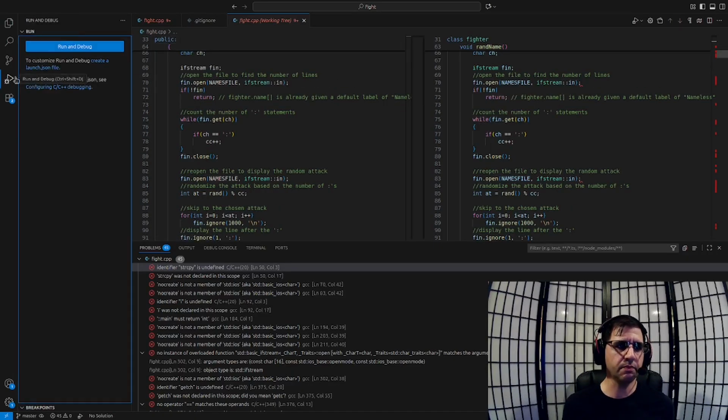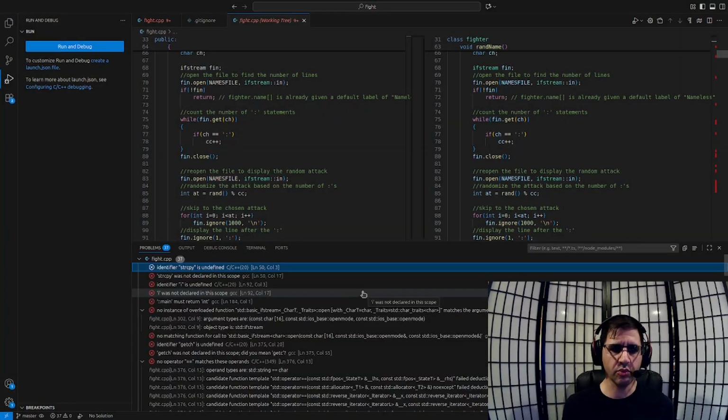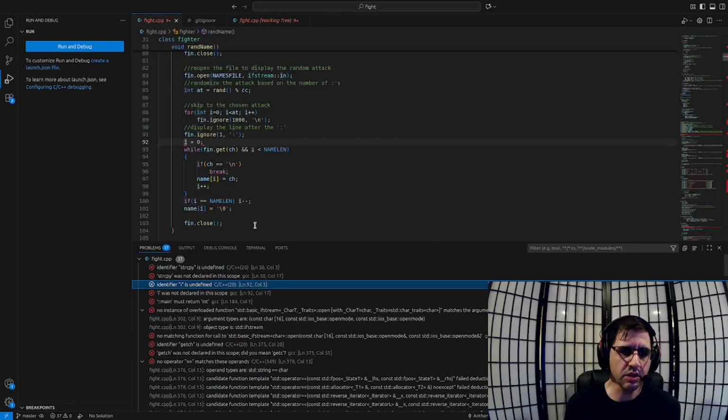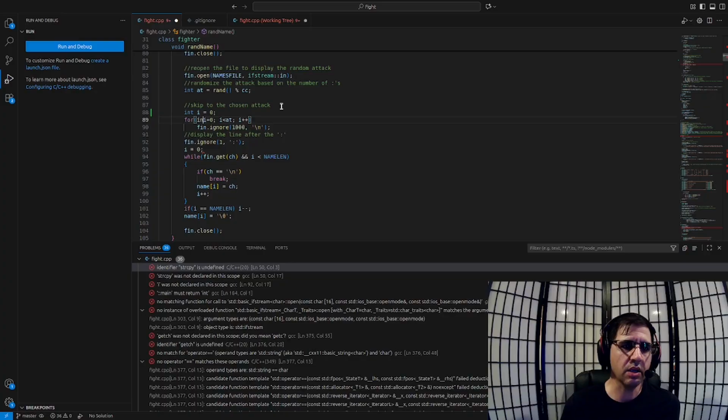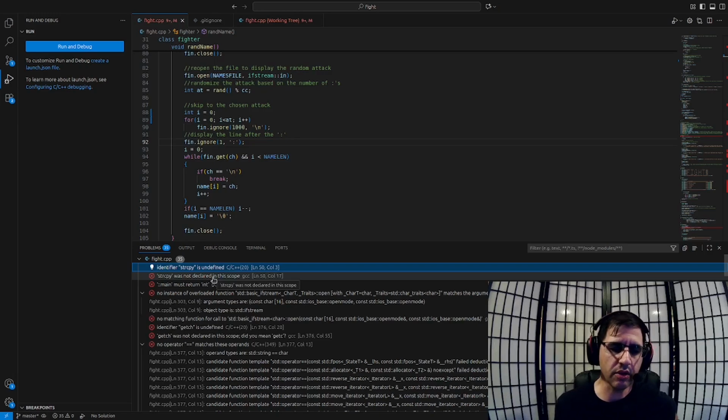And now when I try to run it, I still get errors, but we're down to 37. This should be an easy one to fix. What I realized when I was reviewing the previous video is I declare int i in here, and then I was able to reference it outside of the loop down here. It shouldn't have been allowed in the first place. It might have been because I was using the Borland C++ compiler and it was looser in how it treated the variable scope. So I'll declare it up here, i equals 0, and we'll say for i equals 0, and here we reset it. Now when I run it, it brings us down to 35.